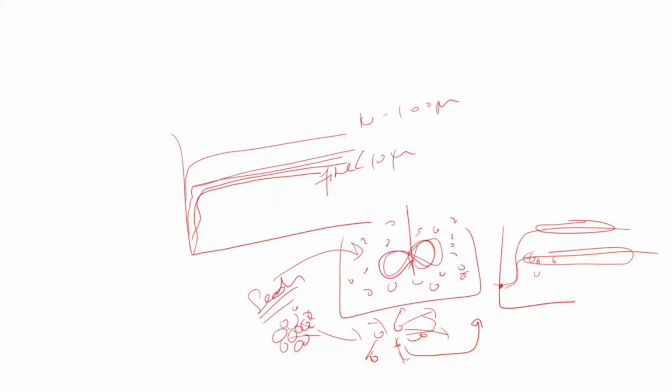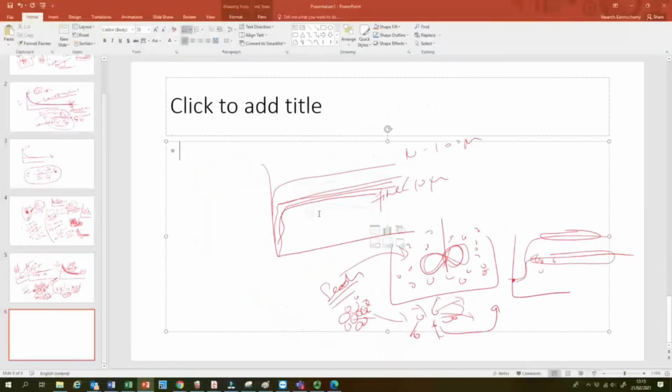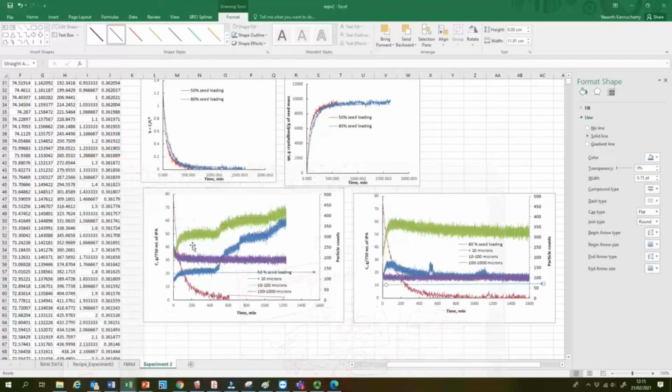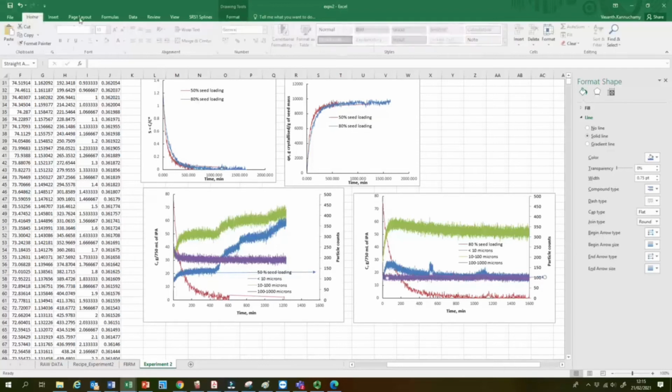So PAT is a very, very important technique. I think you learned a lot through this laboratory experiment. I can tell what PAT can do and how PAT works purely from a theoretical standpoint. But now, when you look at the experimental results, you see how precisely it captures what's happening inside the crystallizer. All we did is two experiments, and in one experiment, the particle counts remain constant.